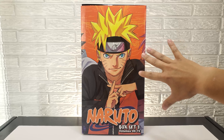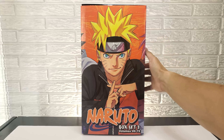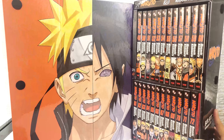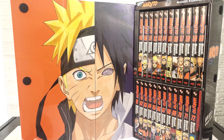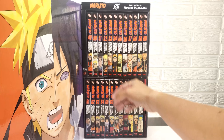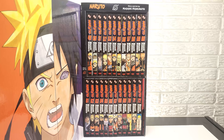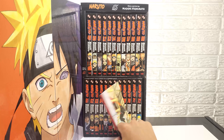Opening this is exactly like the first box — the front cover is Velcroed to the side of the box, so you just open that up. And it reveals the inside and this full box image with Naruto and Sasuke. Very colorful, very cool, I like that a lot. You have your two shelves with volumes 49 through 60 on top, 61 through 72 on the bottom. And then your booklet and poster.